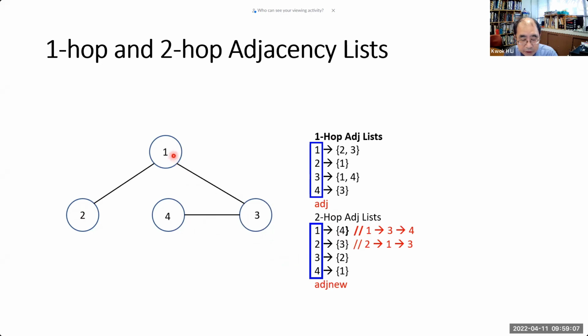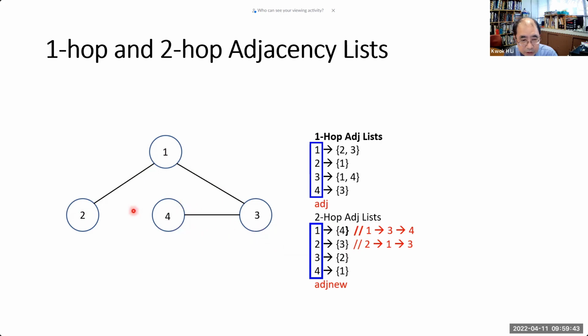Now you cannot say that from 1 you can go to 3, and then you go back to 1. This is not acceptable. So when you write the algo, you have to be careful. From 1 you go to this one, and then coming back, you cannot go back to the same node, so that's why it's not there. From 2 you can go to 1, you cannot go back to 2, but the second step you can go to 3. So that's why from 2 you can go to node 3.